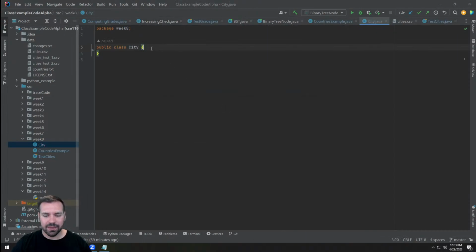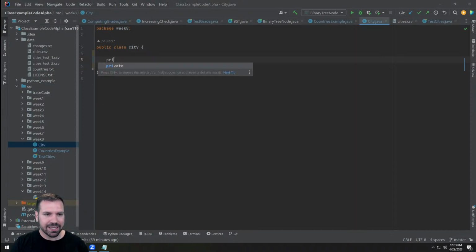Add it, but I'm not gonna commit this code. So this code, like the finished example, it'll be slightly different than the way I do it today. But the completed example for this and more than I'll get to today is in the repo. So if you want to see what the final product looks like, feel free to check that out. So city, and I want some instance variables here.